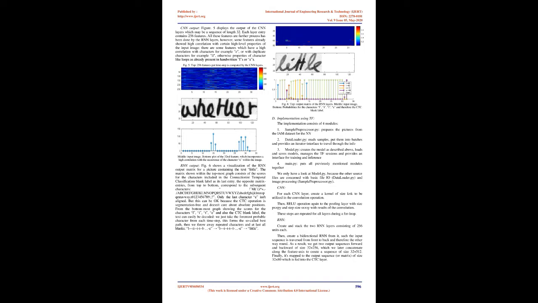RNN: the feature sequence consists of 256 features per time step. The RNN propagates relevant information through this sequence. The favored long short-term memory, LSTM, implementation of RNNs is employed because it is able to propagate information through longer distances and provides more robust training characteristics than vanilla RNN.